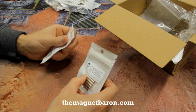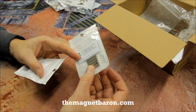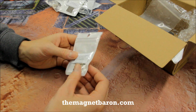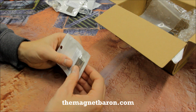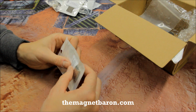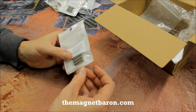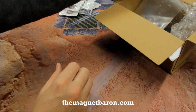There's 50 pieces here. This is 4.5 by 2.2 magnets. Something a little bit stronger, but not too big. Again in 52 grade. And then some bigger, stronger ones here. Large 6 by 2.2 millimeter. You'd use those on something like tank turrets, they would be strong enough. Sponsons, that kind of size. Weapons on a Wraith Knight, Imperial Knight, something like that. Quite strong. Again, not too big.